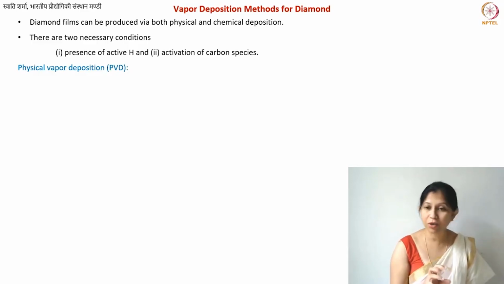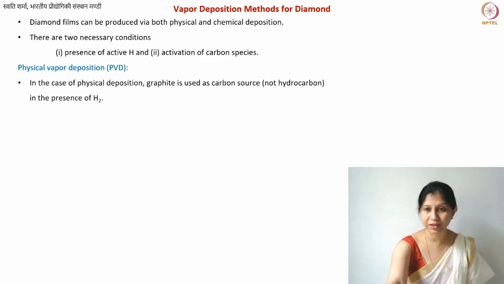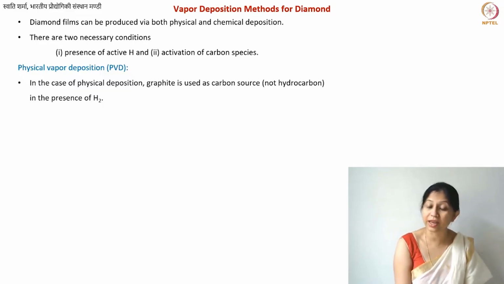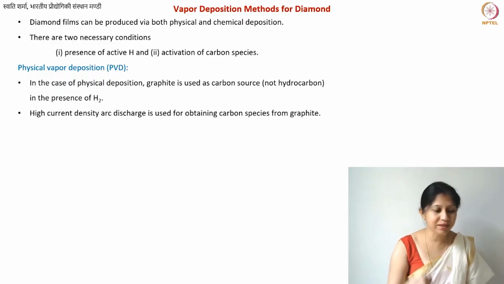Now let's first talk about how we perform the physical vapor deposition. I think I already mentioned that you do not use a hydrocarbon source, so you directly use a carbon target. It is very similar to the sputtering and evaporation that you perform in microfabrication. The only difference is that you have hydrogen gas present and you also have plasma present. Plasma is the one that will actually split your hydrogen molecules into atomic hydrogen. That energy is provided by very high energy plasma.